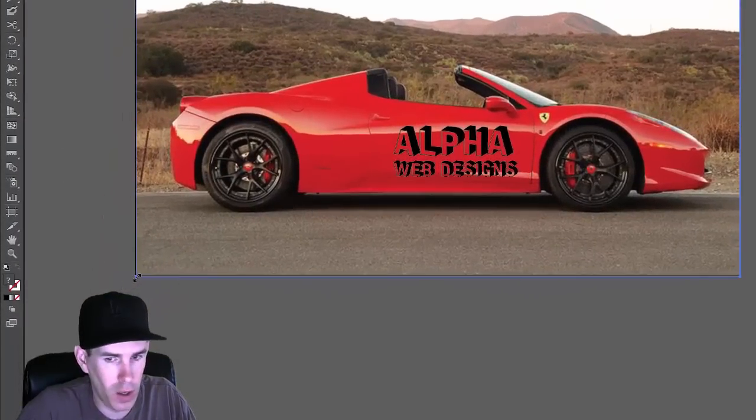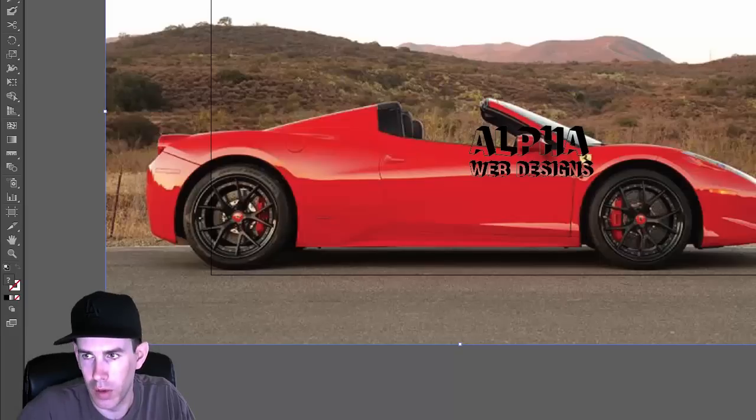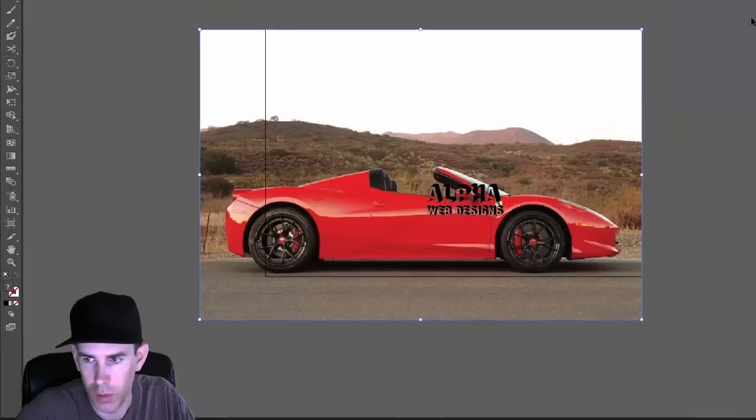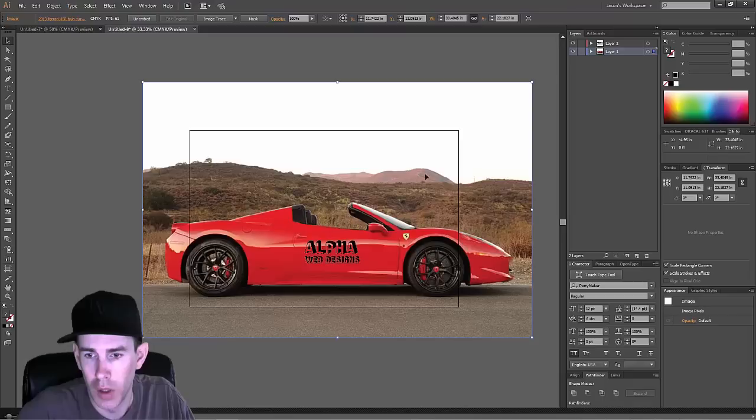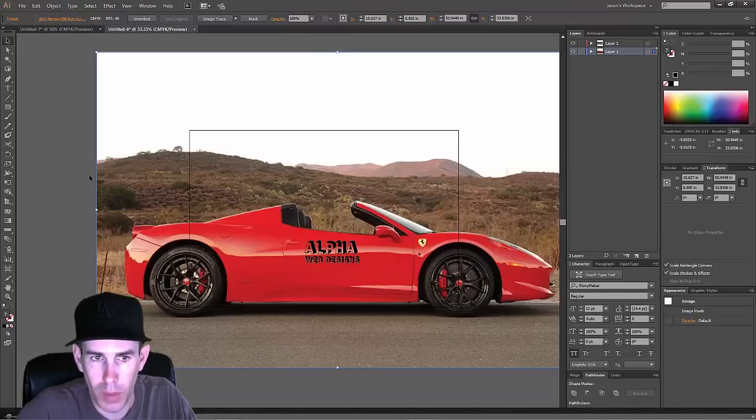And hopefully you've gotten high enough resolution. Remember, the image quality doesn't matter so much. It's nice when you're showing your client a proof. But if you can, let's hold the shift to make it bigger. You just want to make it big enough so that that door frame is the size that you want.